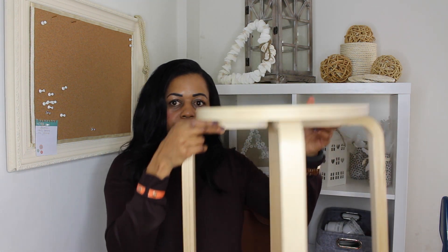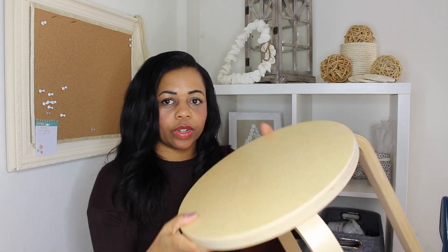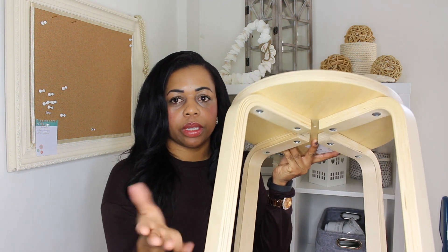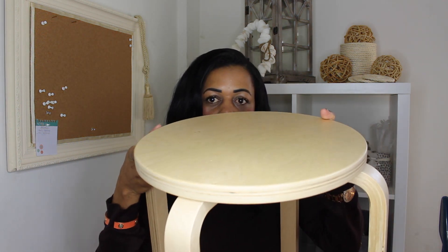I also got a stool. It's what it looks like — it was £8 and it's quite big. I was really happy with it. I'm actually going to cover it in faux fur and maybe half-coat the legs in white, so that will be an upcoming DIY project. Really nice.